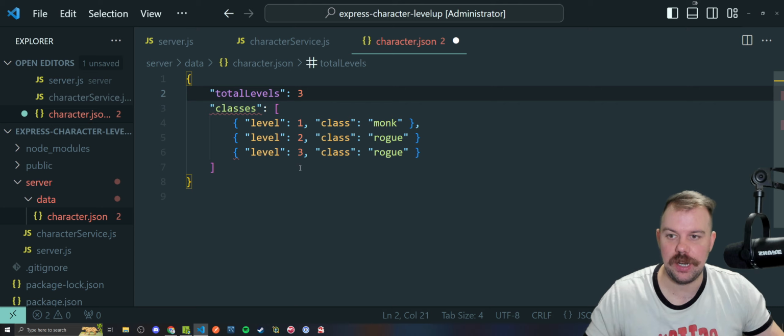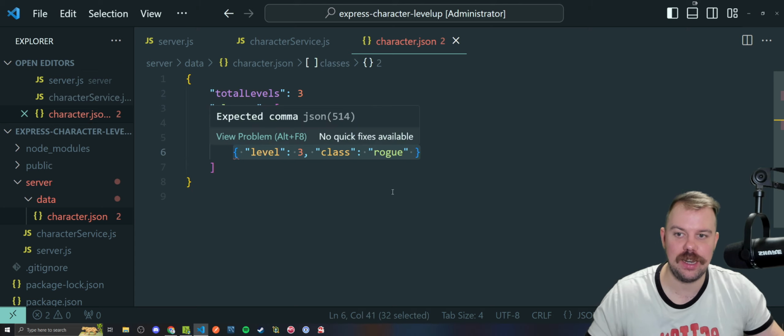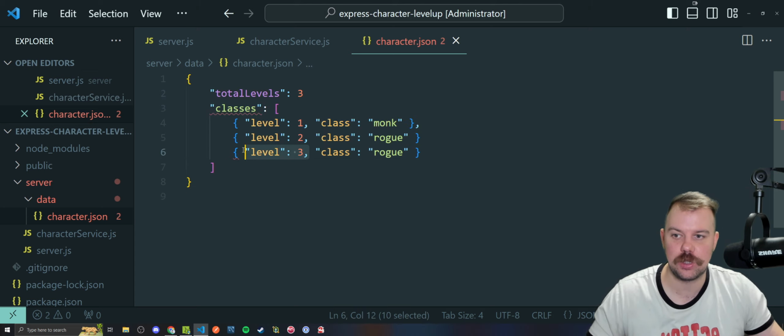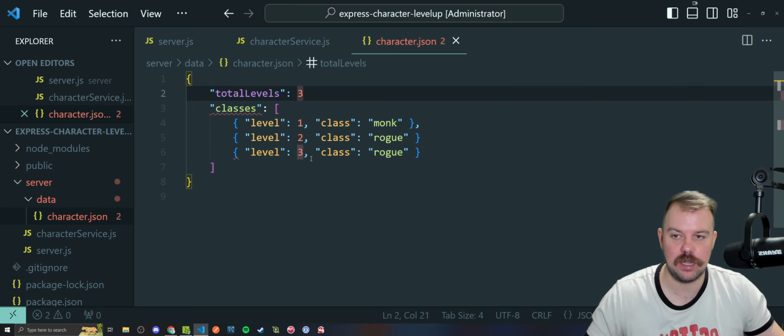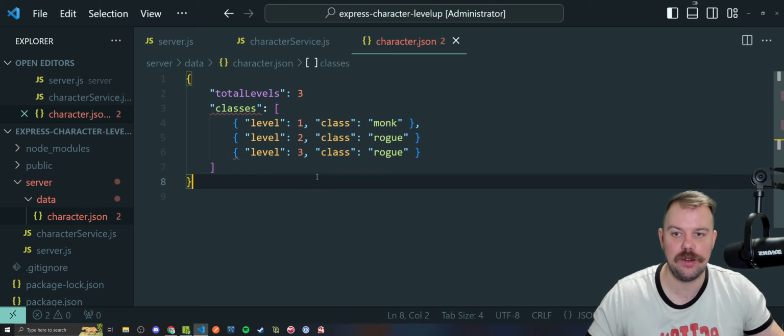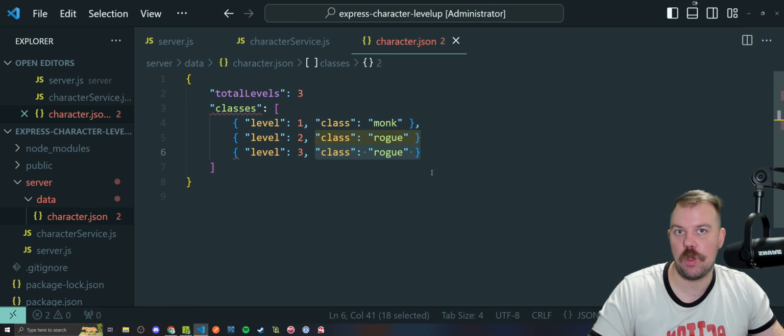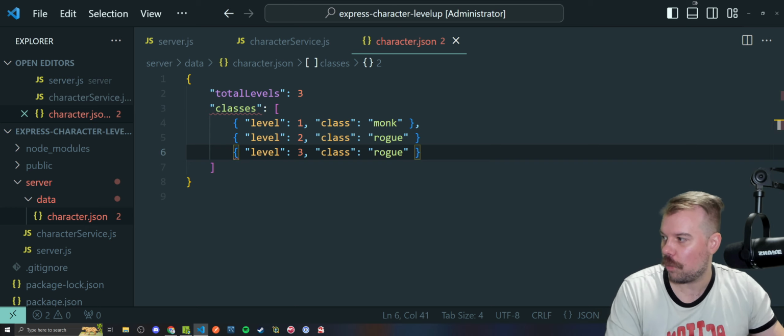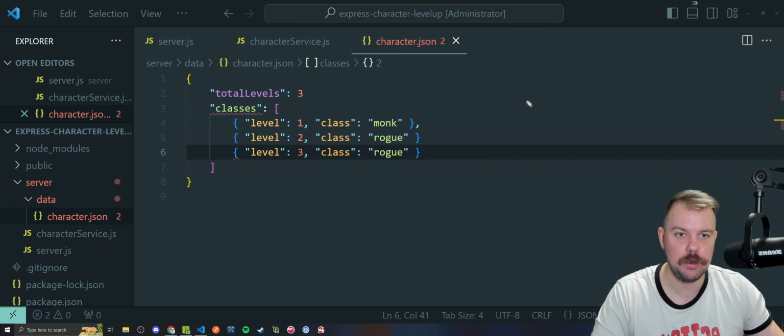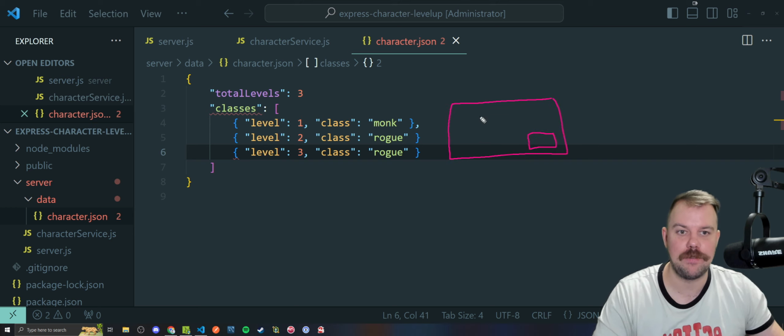So that's what's going to happen. The 2 will become a 3, and we take that new total level and add it in the object, and the class I selected. So this will be derived from this property here, basically. That's what it's going to read from that property to know what level to add here. And the class, that will come from the website. So we can imagine on our website, there's going to be a form with a submit button or level up button. And in the form, there will be a drop down that will have the options of the classes. So the user will select the class and click level up.